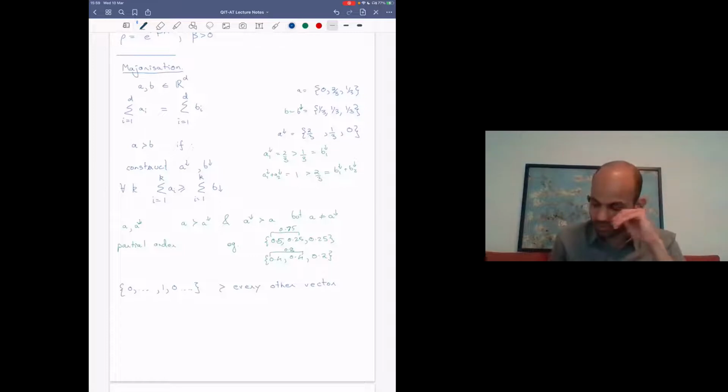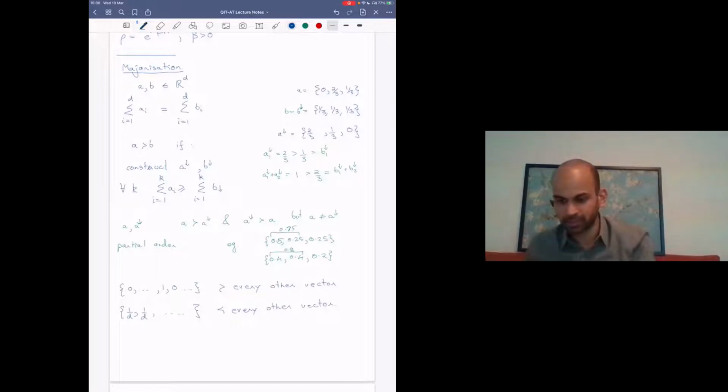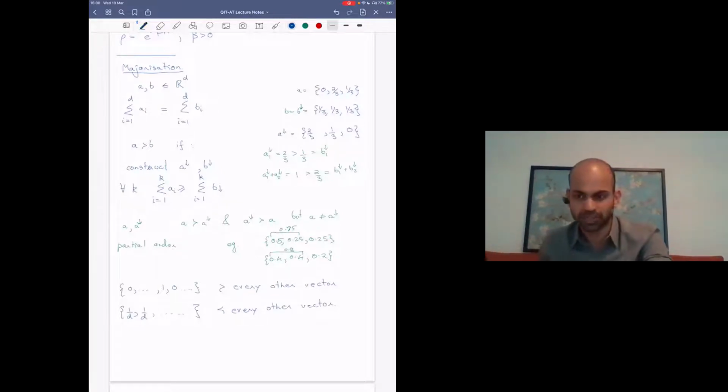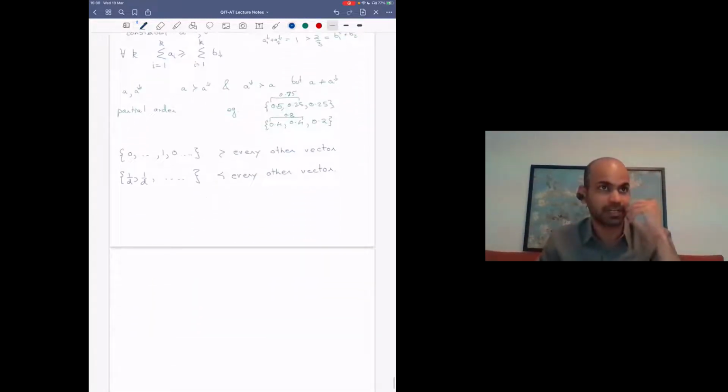And on the other extreme, is there a vector that is majorized by every other vector? Then you get the maximally mixed distribution, 1 over D in every entry, where D is the dimension. This is majorized by every other vector. I will not discuss the proof of this because you will in fact do it within the tutorial, but it is a simple question. And for those of you who have done the QIT course, thinking of the Fourier transform basis should make it very clear why you can do this.